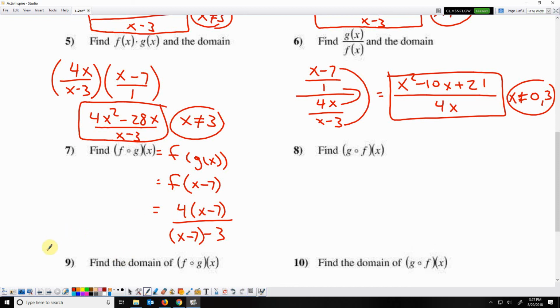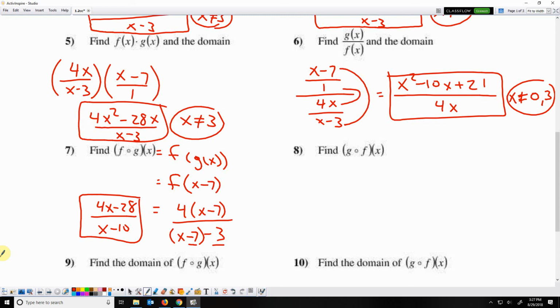I'm going to have to work toward the left here since I'm out of room. So I can distribute that, 4x minus 28. And here I've got like terms, negative 7 and negative 3. That's x minus 10.